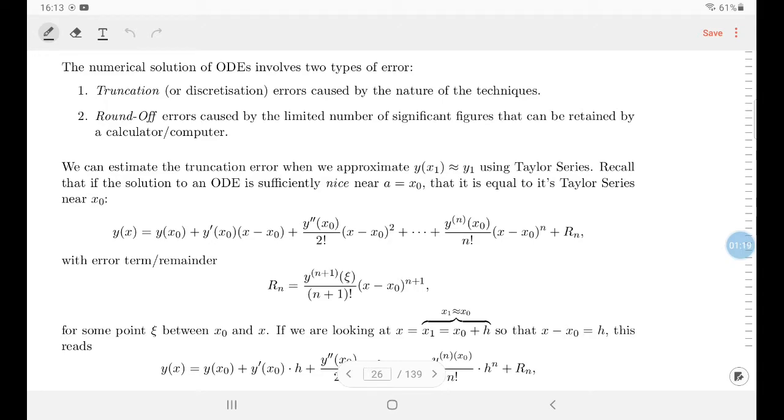So this is numerical analysis. You have a method. In this case, it is Euler's method, and we can analyze the method and kind of say something about the error, the error due to the method not being perfect. So let's kind of remind ourselves of what we're looking at.